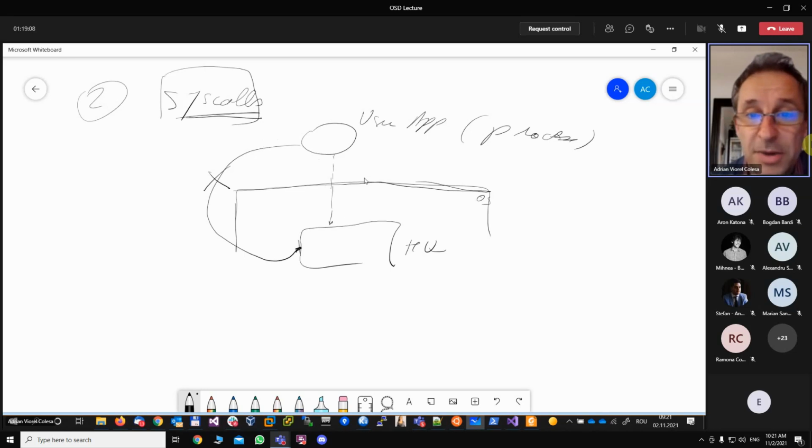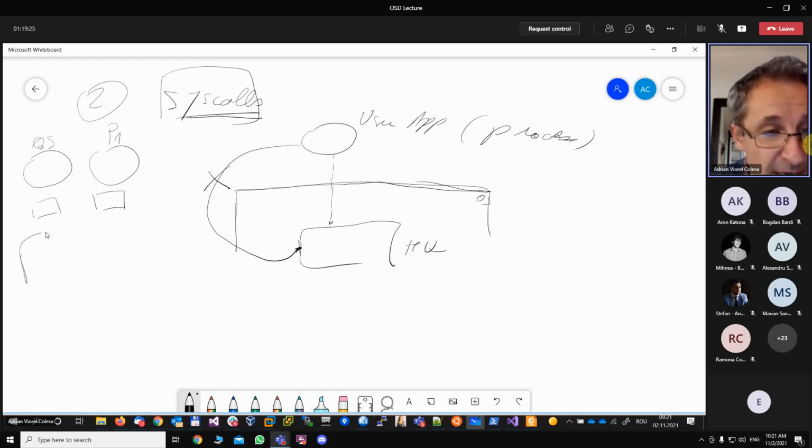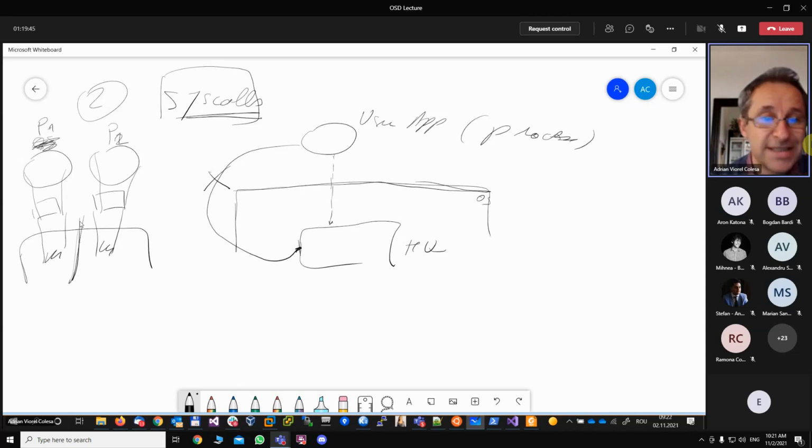This direct call is not possible just because OS and user process run in different memory address spaces which are not visible to each other. Okay, using those mapping tables I told you about. Let's consider in that example the OS. So this process memory is mapped here. This process memory is mapped here. They are not intersecting one another. Okay, so they are disjoint by design.